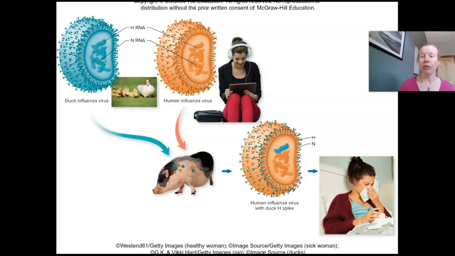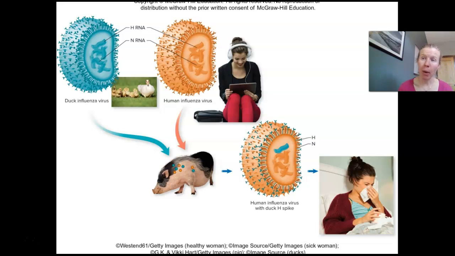So influenza changes in 2 main ways. There's something called antigenic drift, and that's when you have small changes, maybe point mutations in that genetic code that give it some sort of advantage. And it just makes slight changes in these surface proteins. So what that means is it makes it a little harder for your immune system to find it, but usually you kind of catch on. So you can get sick from this new strain, from antigenic drift. You can get influenza every year, yay, because it's just different enough that our immune system can't catch it before it makes us sick.